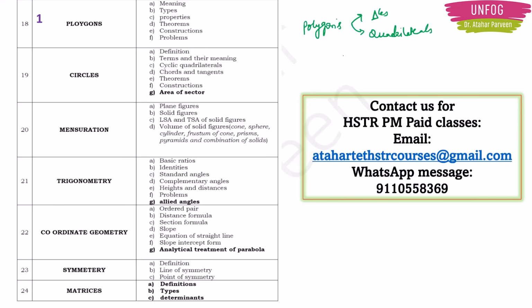Okay, then in circles 2 questions were asked. From mensuration 2 questions were asked. Mensuration also will become a very important topic because in mensuration you will learn areas of circles. Okay, not only areas, you will learn all the theorems, cyclic quadrilaterals, many more things you will learn in circles. Basically, you will learn a part of mensuration of circles in the chapter of circles also, in mensuration also. Like that only in mensuration you will also learn a part of triangles and quadrilaterals also. So that's the reason why I was telling that it's an important chapter.